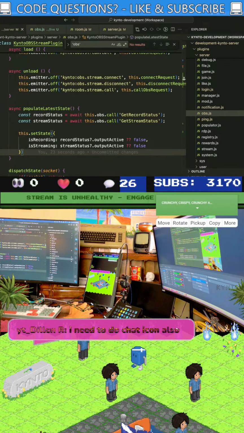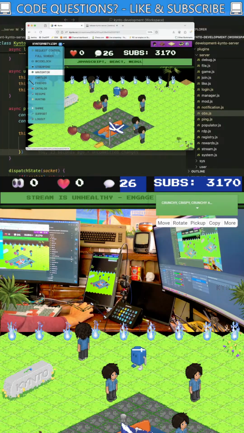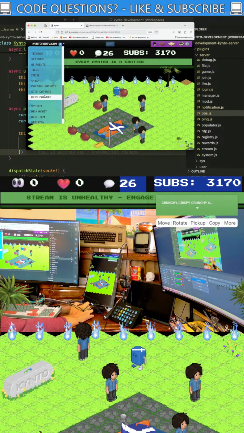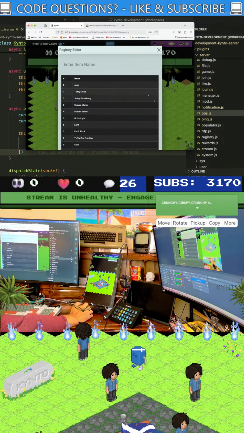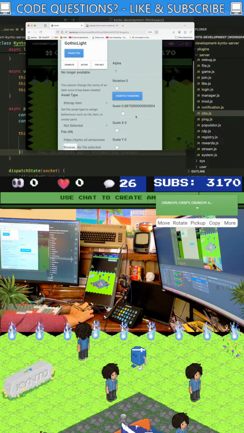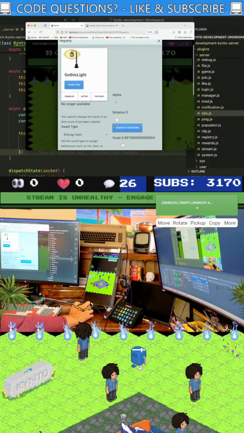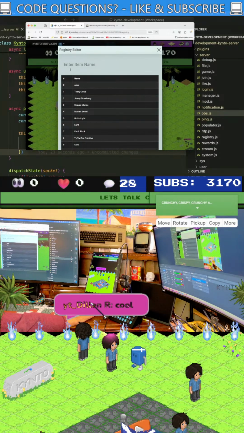Just so you know, I have a whole system that makes it really easy to get art into Kynto as well. This isn't for users, users don't see this, so don't get scared. Where is the registry? Hold on. There we go. So I have an asset registry that handles everything. Here, if you wanted a light in the system, we control the scale, its category, description, all that stuff. So yeah, Dylan, it's really easy to get your stuff in. I'll literally just add a new record for it. You can load it in.